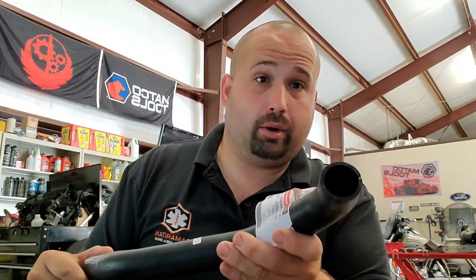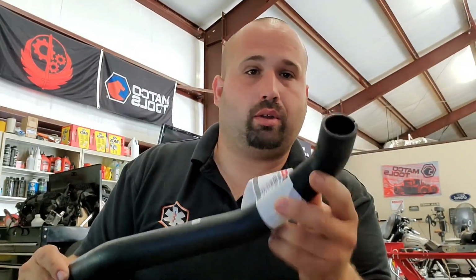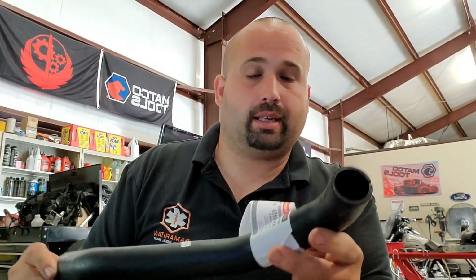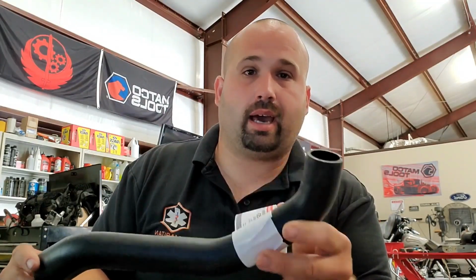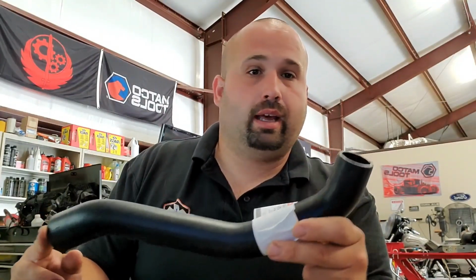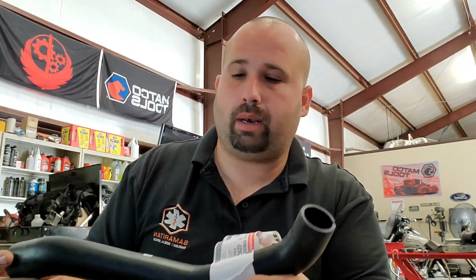It's a pain in the butt to do because it's wedged in there in front of the engine, and the clamps are a pain in the butt. I'll show you the tool that you probably need to get to replace this. But yeah, definitely go ahead and replace this guy. I've replaced them all in the fleet, just because I don't want an ambulance breaking down because it puked out all of its coolant, and EMTs never shut the thing off, even though it's got every bell and whistle screaming at them.